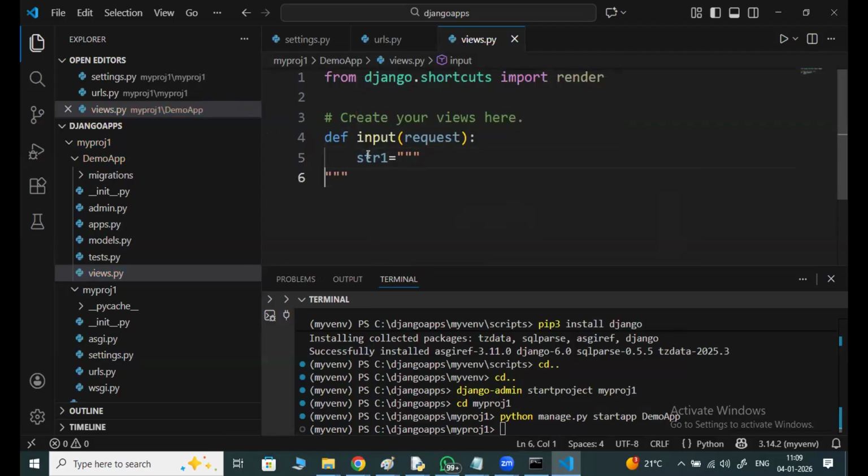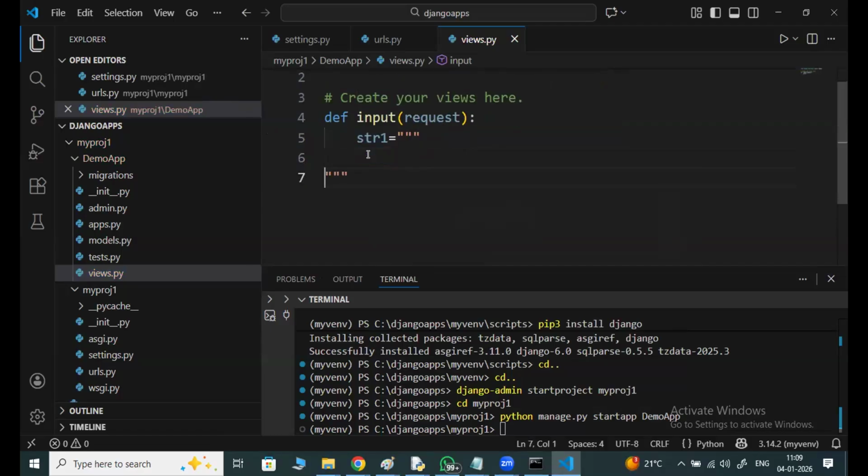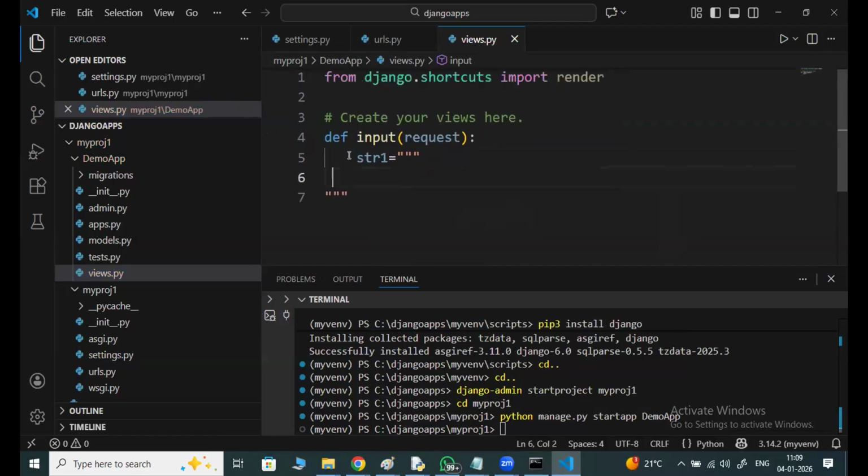Within this, I'm going to write this HTML code. So if you want to display anything with colors, fonts, we go for HTML.